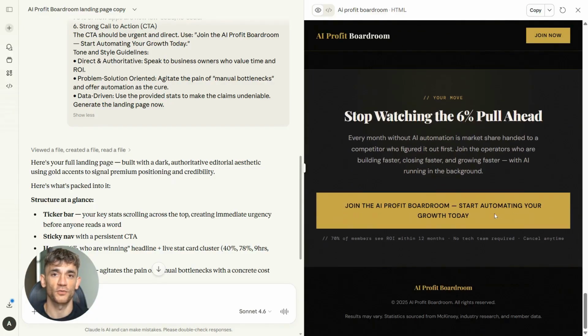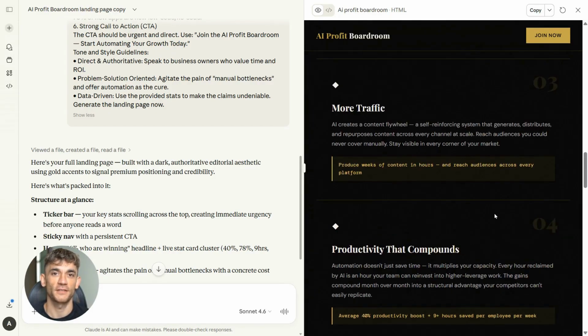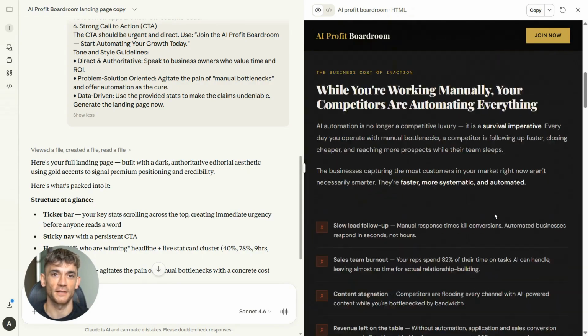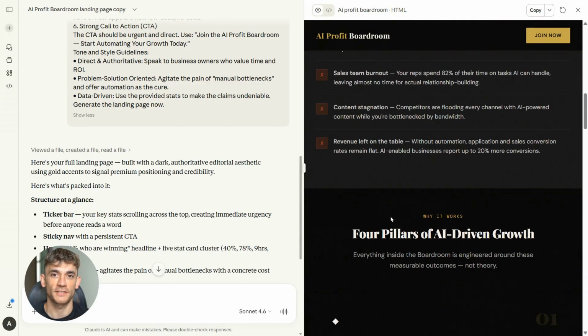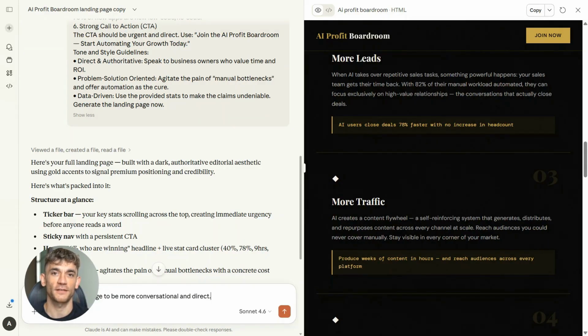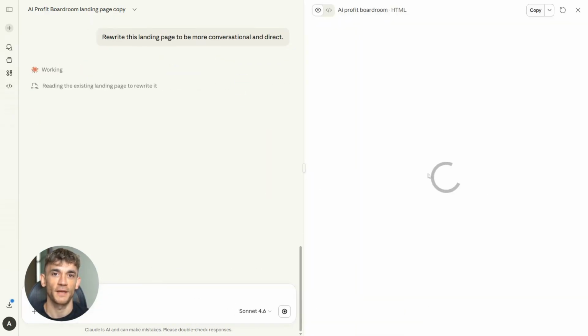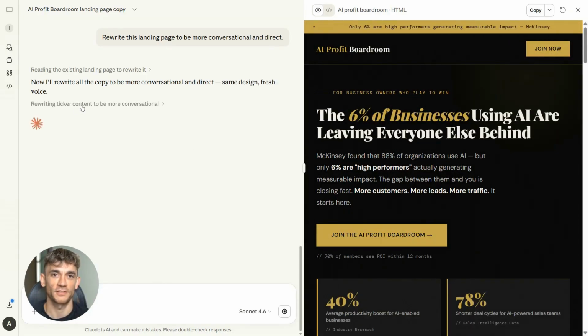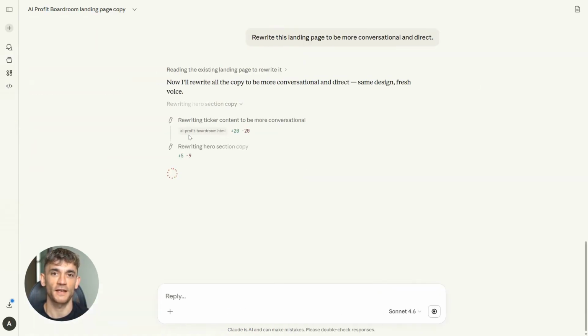And here's what makes Claude Sonnet 4.6 so good at this. It follows instructions precisely. It doesn't go off track. The formatting is clean. The copy is structured. And because the prompt was built from refined research, the output is way better than if you just typed "build me a landing page" into any AI tool. Now you can take it even further. You can go back to Claude and say adjust the tone, make it more direct, make it more conversational, add more urgency, rewrite the call to action to be stronger. Claude handles all of that without losing the structure. You can tweak and refine until it's exactly what you want.